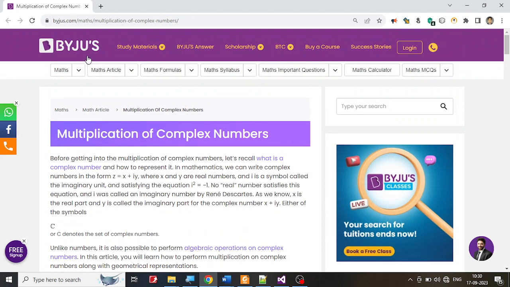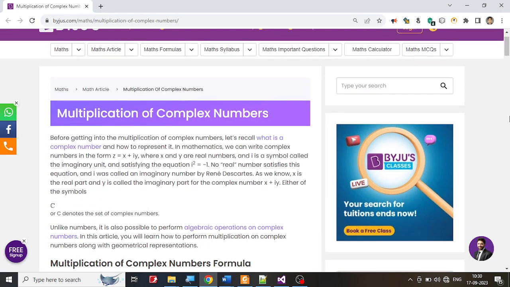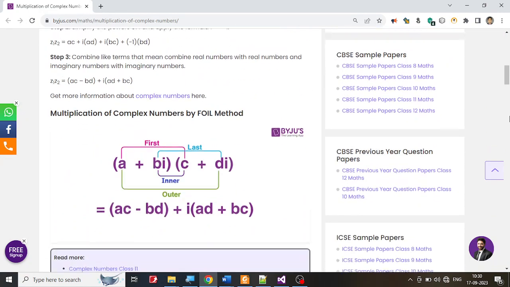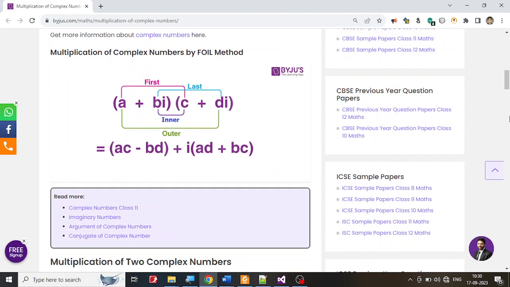This is the Byju's website, and they have told me how to multiply two complex numbers. Suppose you have two complex numbers, a plus bi, and the next one, c plus di.